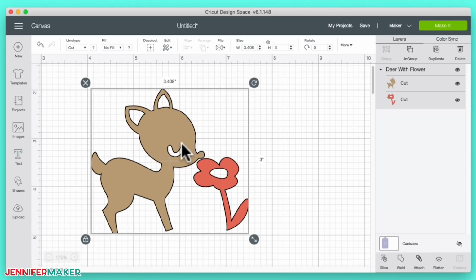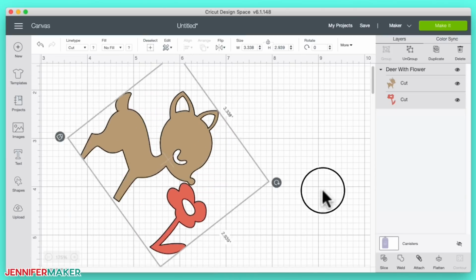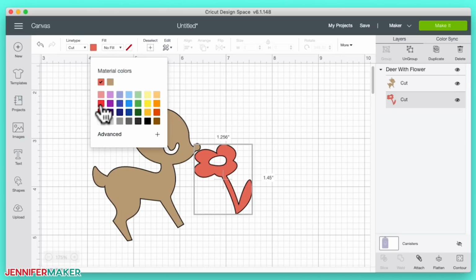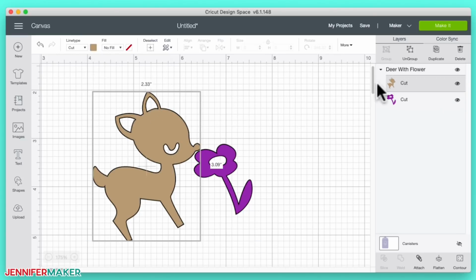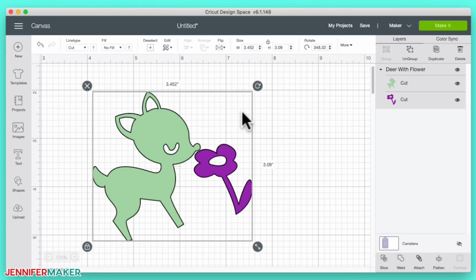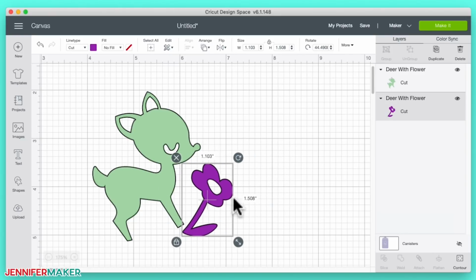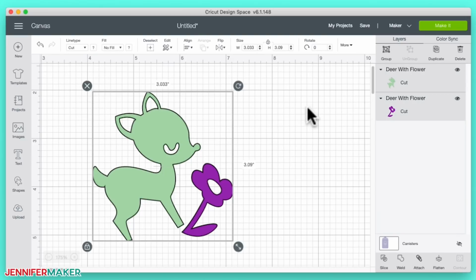So we can do all the same things with the deer that we did with the heart. We can resize it, rotate it, change its colors. By the way, there's two layers here, so I can select each layer and I can have a purple flower and I can make this deer, oh, I don't know, let's make him green, right? So we have all of the options that we wanted. And now these two, they are grouped, and you can always tell because the ungroup becomes an option. And if we needed to ungroup them, we could just click ungroup, and then we can move these things down. And let's say I just really wanted the flower to be more like this, and then we can group them again right here, or we can attach them.